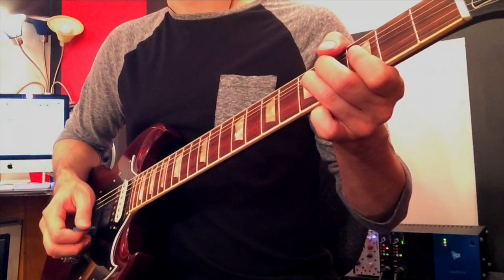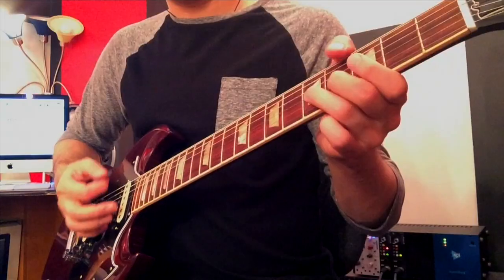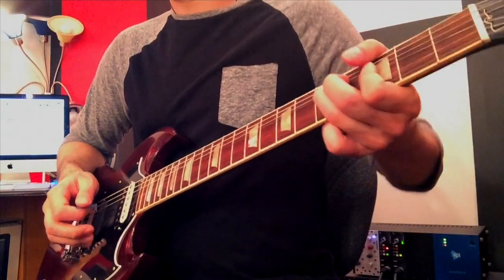So just the very first bend even, instead of going, I started going, really getting crazy at the end. So I do the slow bend, but when I get to the top, I just go nuts and shake it. Whether he does that or not in that particular song, it doesn't matter, because you could use it in almost every one of his solos with any finger and you'll sound a little bit more like him.